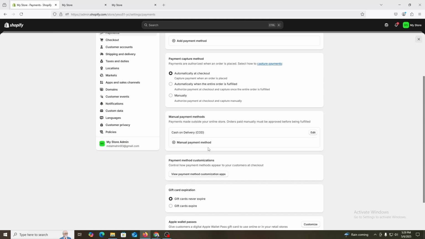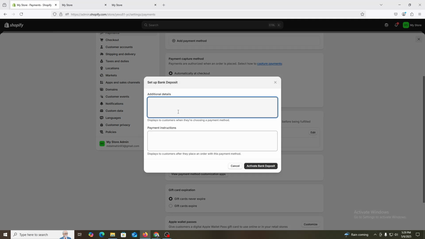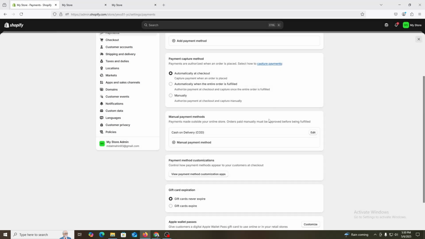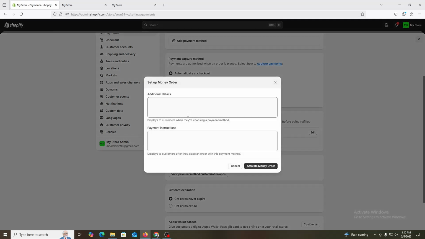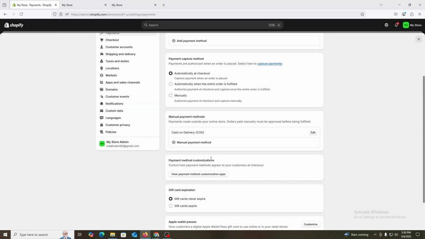So you can add further options like bank deposit. It is totally an amazing thing. You can receive payment by bank. Like someone purchases a product from you, he will send money from his bank, and you will receive the deposit in your bank account. So it's also an awesome thing. You can use it. You also have the option of money order. You can explore it if you need it. It is not relevant for every website. Fewer people use this feature, so I would never suggest it.